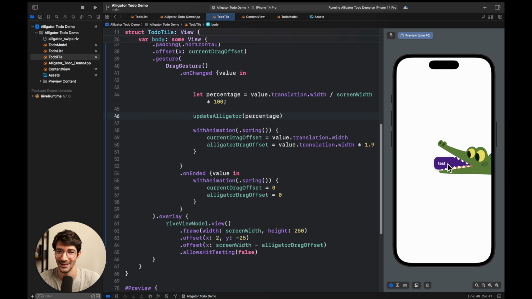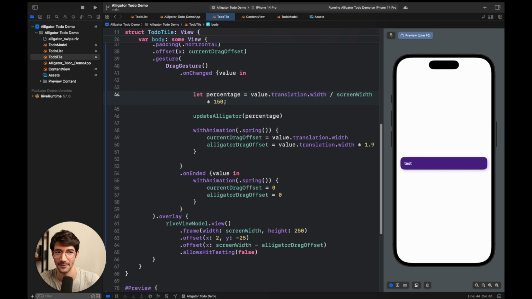So me fooling around with the animation values, maybe it makes sense for the alligator to start biting earlier and not when we reach a value of 40%. But this is where I did that slight hack and just said multiply by 150, just so the bite happens a little bit sooner. And there we go. Now he's biting in a way that as we reach the end here, it kind of looks like the alligator is eating it actually. And as you can see, it's really easy to set a state machine input.